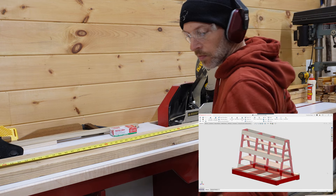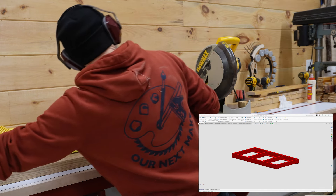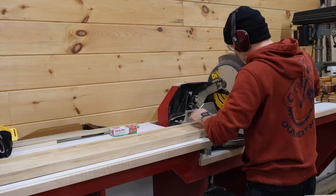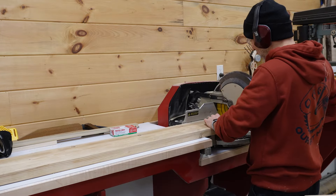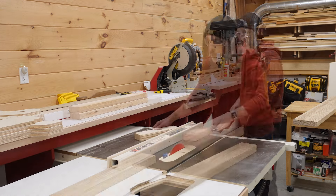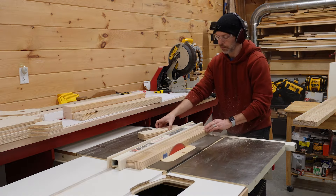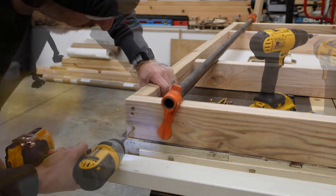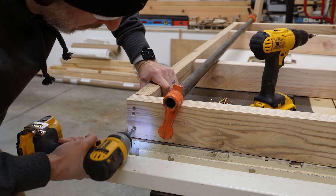The base frame is a fairly simple construction made up of a few 2x4s and a couple of strips of plywood. We didn't have long enough 2x4s on hand, but thankfully we had an old 2x8 laying around. So we cut it to length and ripped it in half to get the pieces we needed. Adding two screws at each butt joint makes the simple frame come together really quickly.